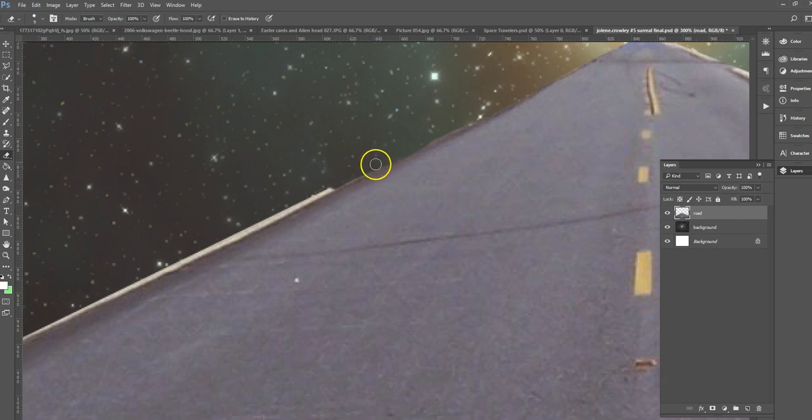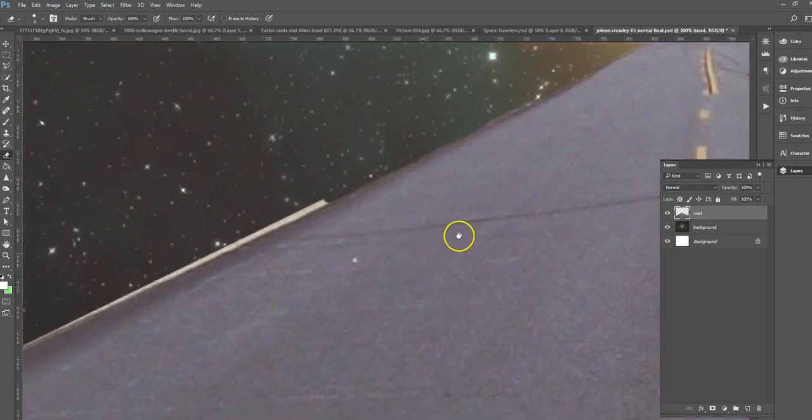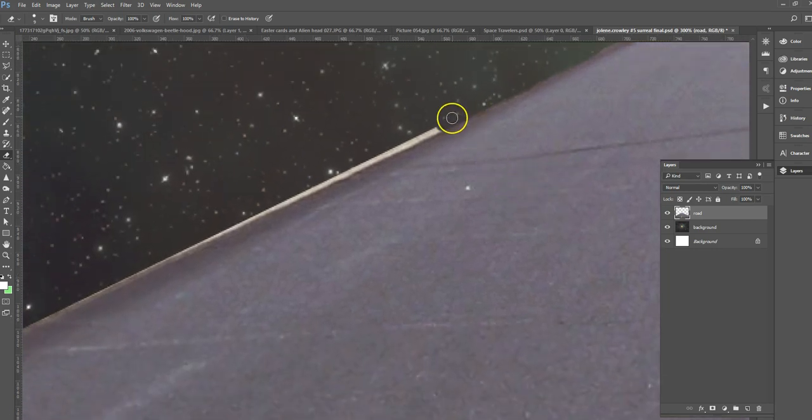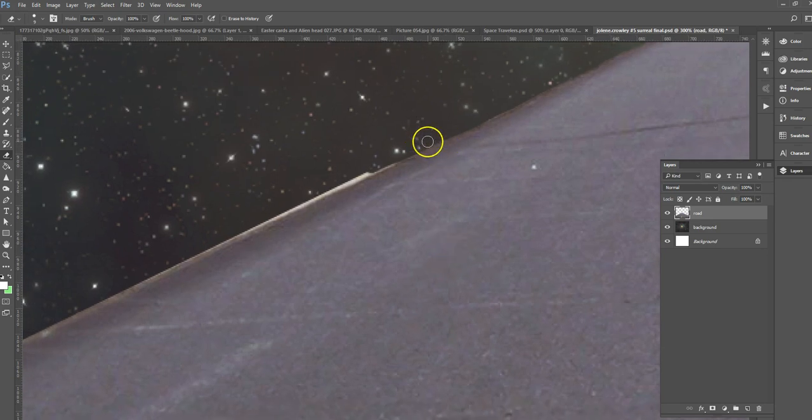So I'm just going to come along and clean that up. Notice that I'm doing it kind of in small pieces. I'm clicking and dragging across it and then letting go and starting over. If you try to do it all in one fell swoop and something goes wrong, like this, watch.